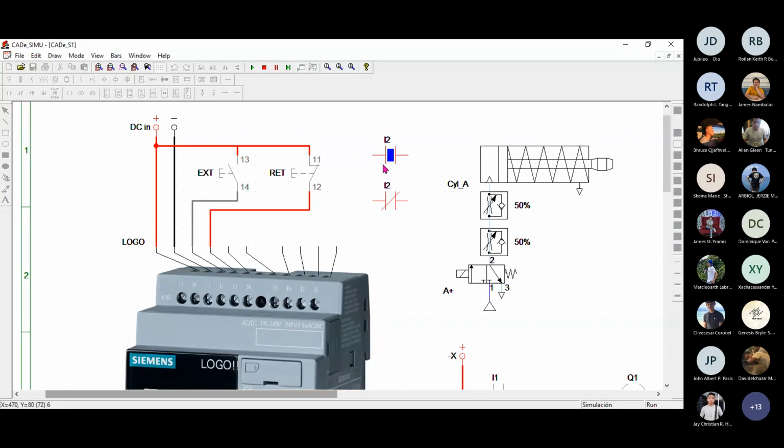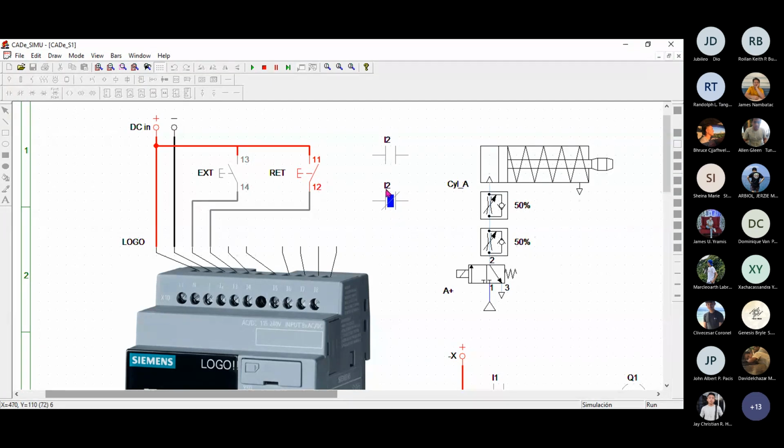Try to take a look at this one. If we click this one, the push button becomes open, so that's open. Then it follows that the I2 contact here becomes open also. But if you choose close, upon clicking this one, the contact physically is open, but the virtual contact gets closed. So when we want to incorporate a normally closed contact into the program, we will be representing it with an open virtual contact address.